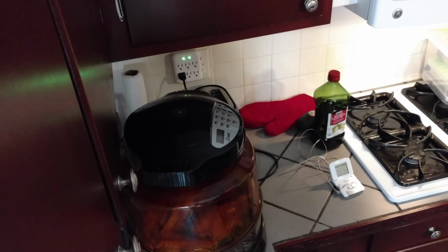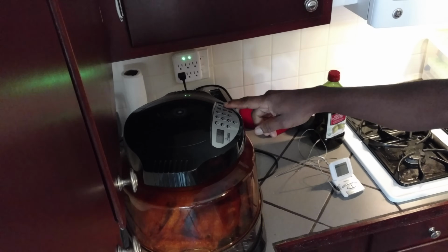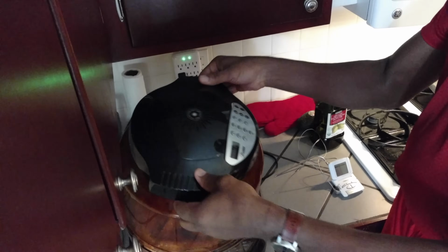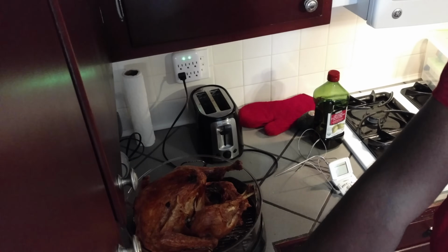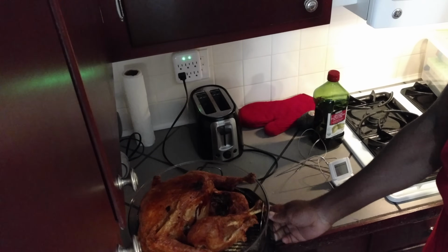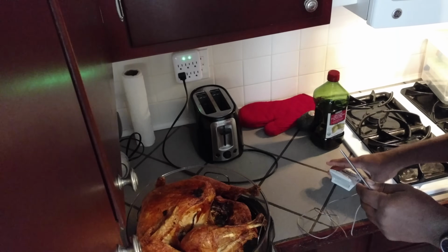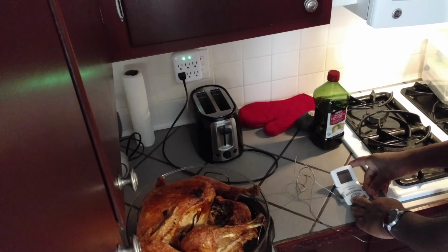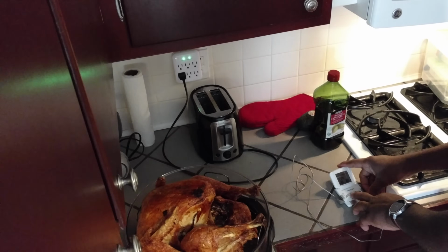Okay, so the turkey is about 1 hour 21 minutes into that 90 minute run, but it's looking pretty done, so I'm going to hit the pause button here and test our temperature. As you can see, it's pretty done. That cabbage ball in the middle always gets pretty overcooked, so that's okay because we're not eating that cabbage ball. So I'm going to test temperature here.